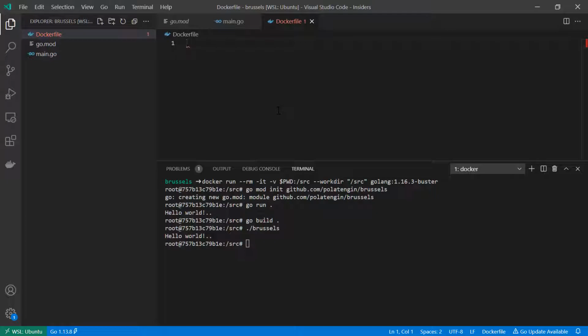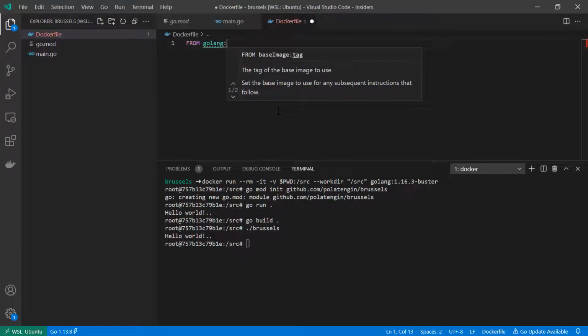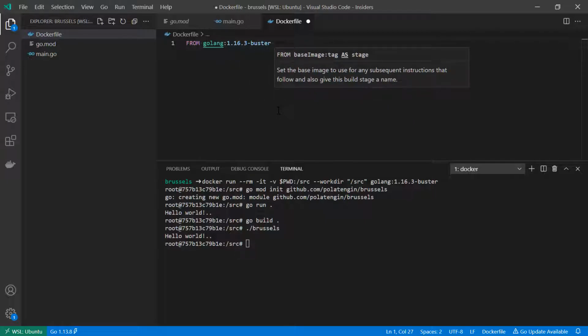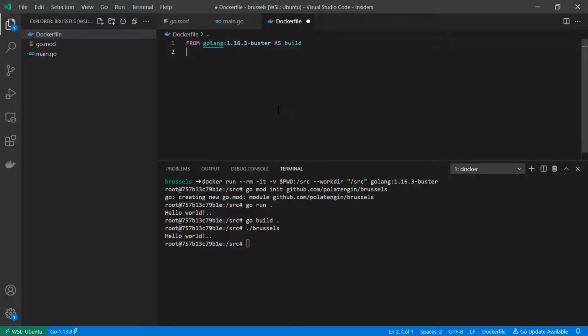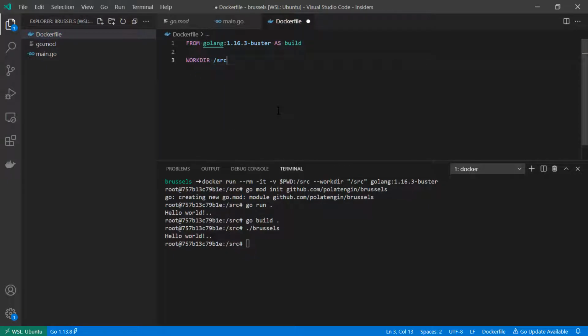For the compilation environment, we'll start from Golang 1.16.3 Buster. So this is the compilation environment, and we're gonna use the src folder at the root of the container or the image to store all the files in the compilation environment.